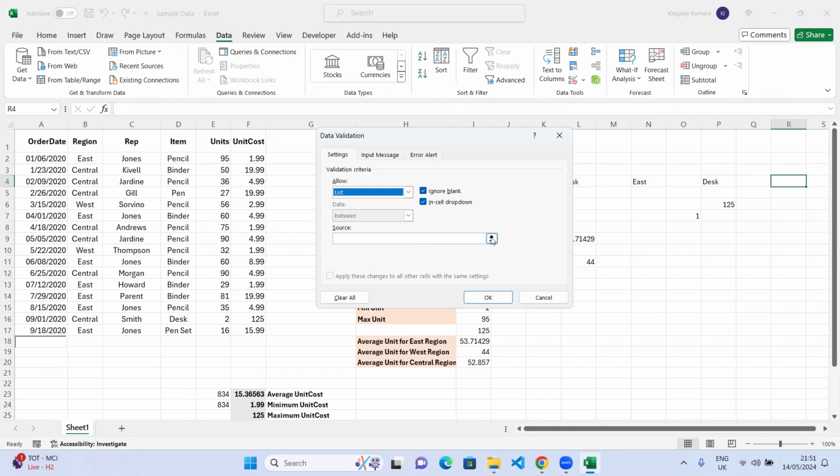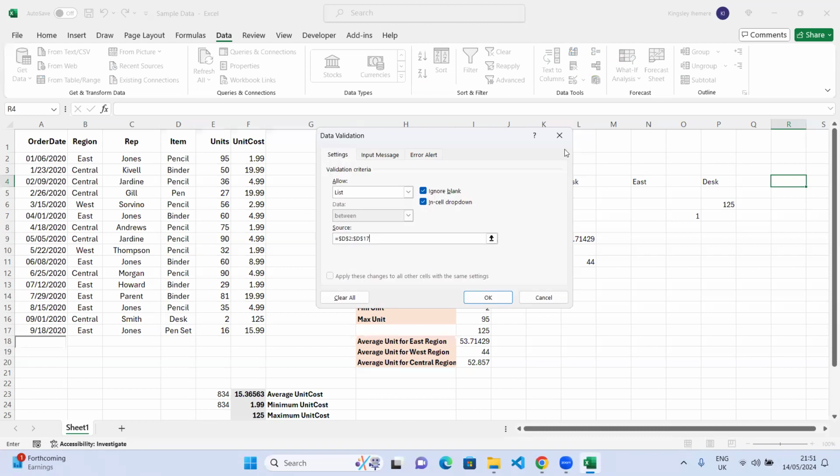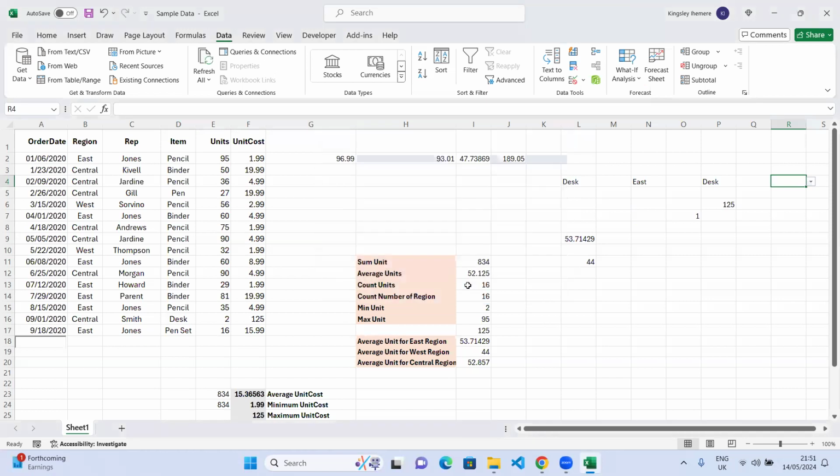So you come here, you select, this will lead you to the column you want to use to create the list. So I'll click here and then go to the column. This is the column we want. Yes, the column we want is pencil, item. So I will select everything and I will come to this place and say okay. And it has selected it. I will say okay. See, it has done it for us.